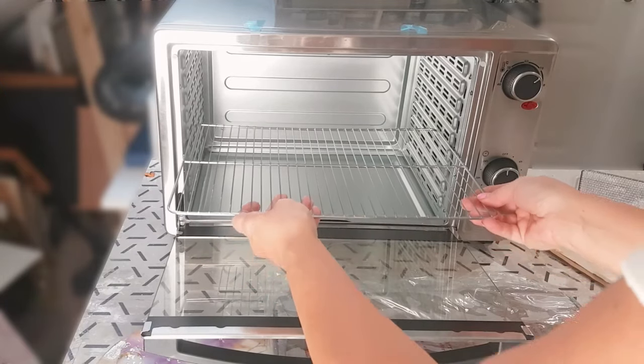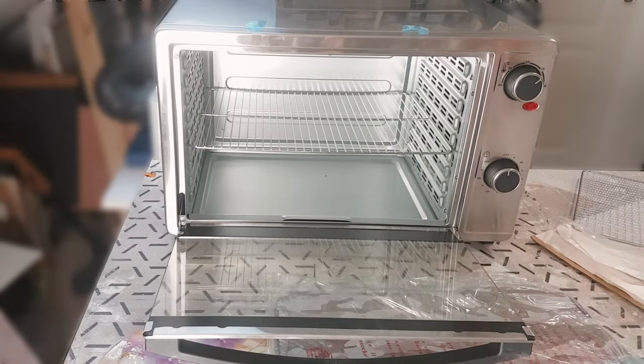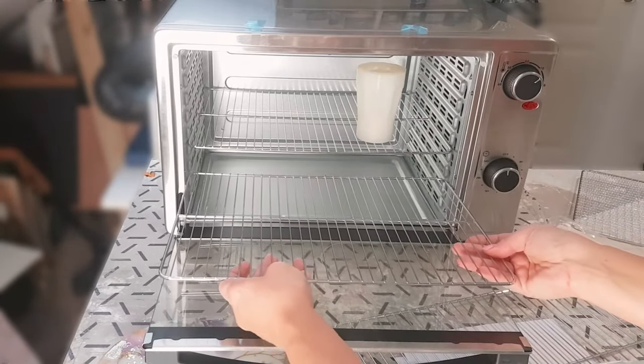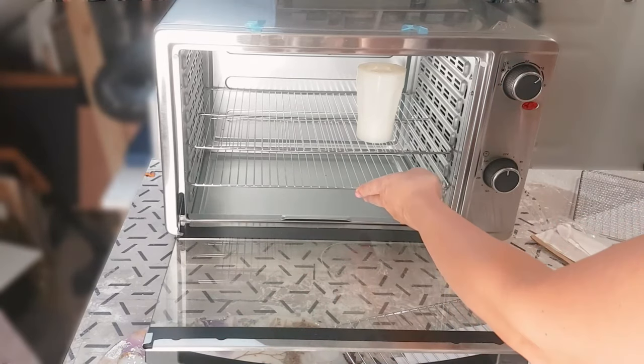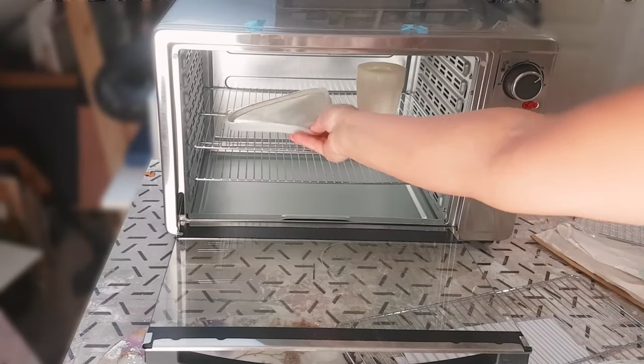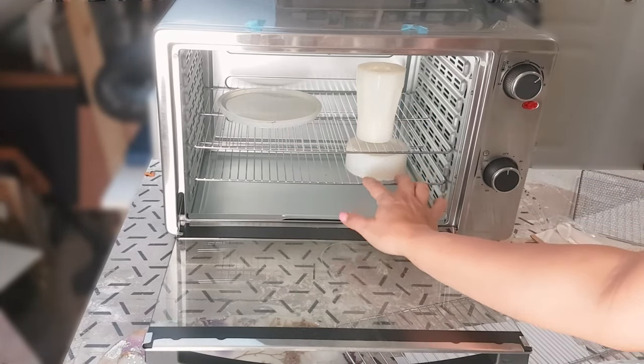So first I looked online and then I searched some YouTube tutorials, but I couldn't really find any specifically for this. So I decided I would test a dehydrator machine to see if it fast cures resin in just 2 hours. So after a lot of research, I decided to buy this machine.